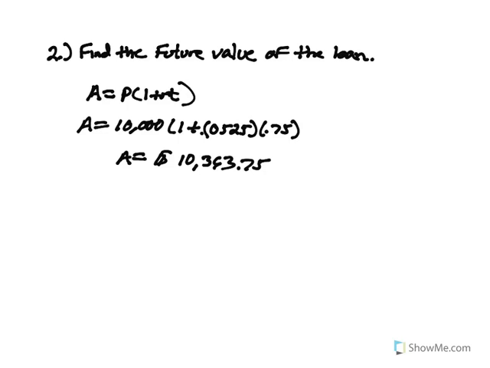The more money you borrow, the larger the sum of interest that's going to be tacked onto the principal, and it's going to be accumulating pretty quickly. So the future value of the loan is going to gain $393.75. You use the future value formula, calculate it, and you should get that. All right, so that concludes that lesson. I hope that it was very helpful to you, and you have a great day.